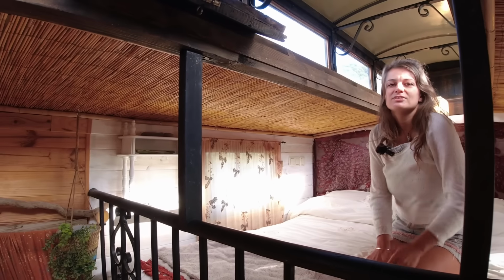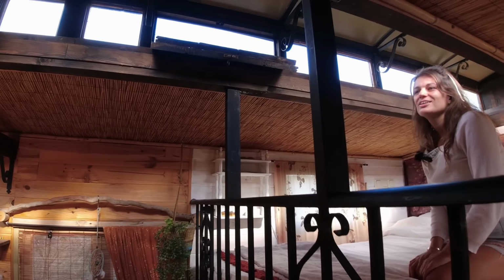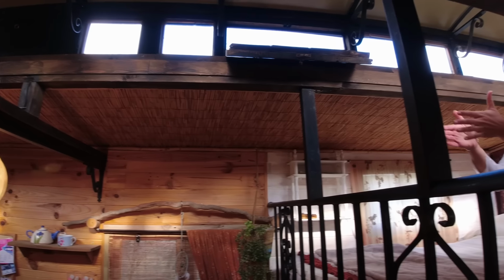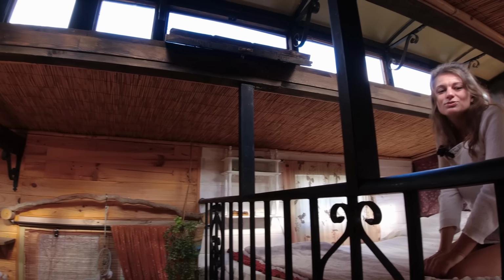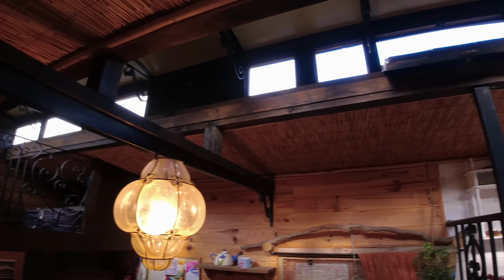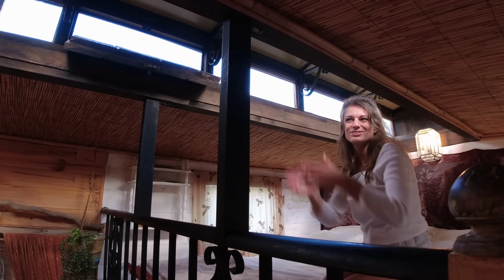And it's actually based on an old railway carriage. It's called a Mollycroft roof, and the idea is that when it's really hot, the heat rises up from the ground and out the top, and that's how they built the old railway carriages, to make sure they didn't get too hot. And it really does work. It's amazing. If the windows are shut and you come in here in the summer, it's really hot, and then as soon as you open them up, you can almost feel the air going past you and out.